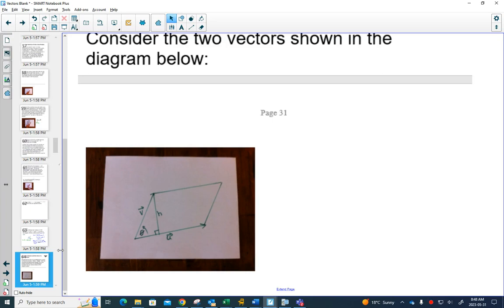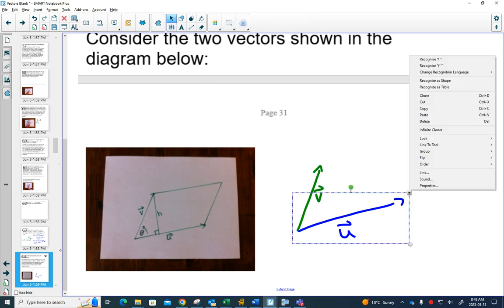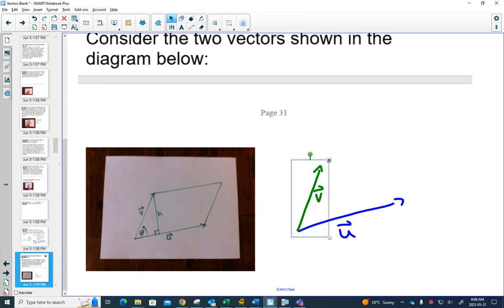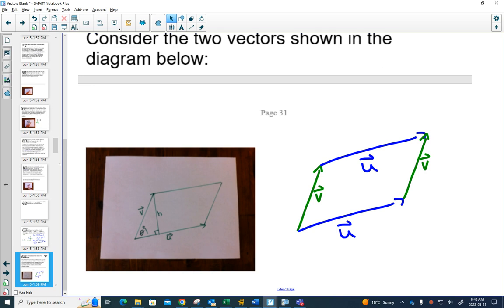Here we have a diagram of a parallelogram that's made using two vectors. In other words, if I take a vector u here and a vector v here, and I clone them, I can move this one and attach it up there, and this one attaches perfectly from there to there. It makes a parallelogram perfectly with two vectors, because you can just copy those vectors over and over again.